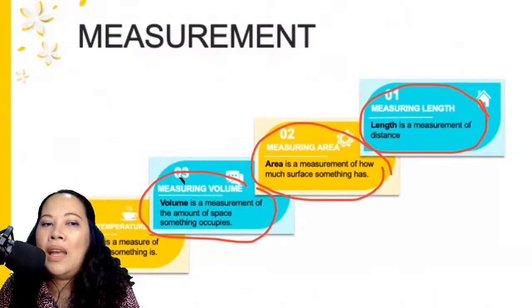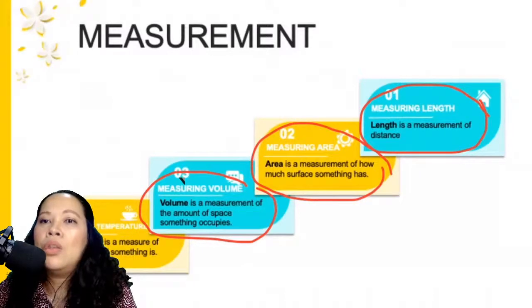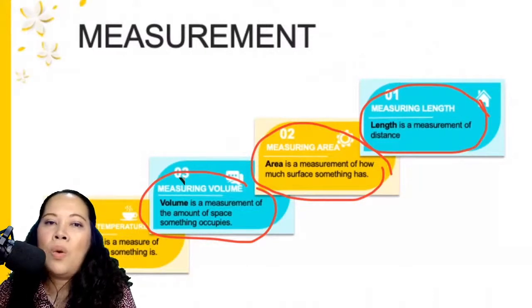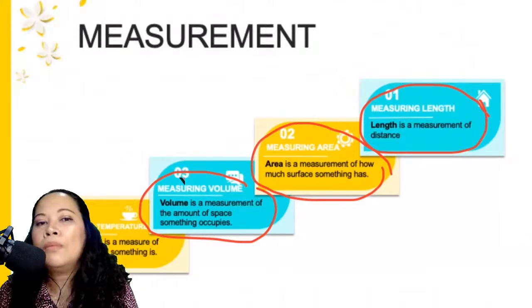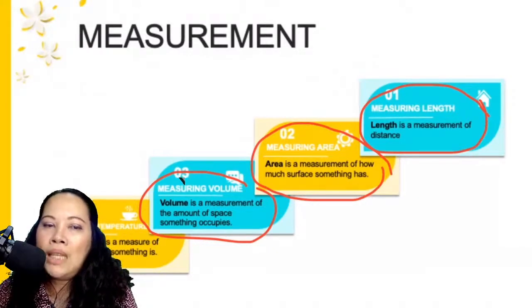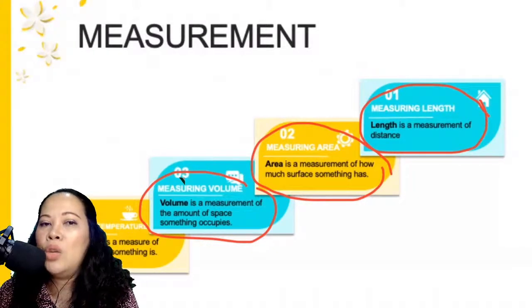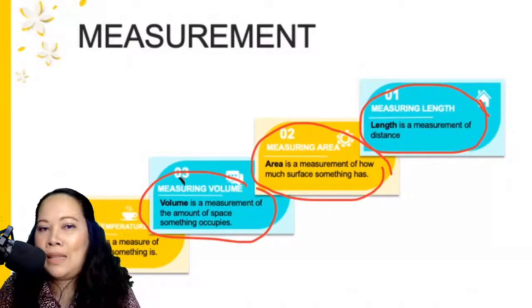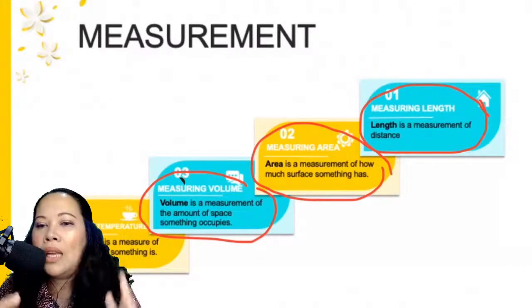This is the one that I have mentioned a while ago. What's the difference between capacity and volume? Capacity is used for liquids or something that is measured inside, like water or any liquid for that matter. But volume is actually a generic word that is used to measure the space. So if you are asked, what's the volume of your aquarium? Or what's the volume of your house? It measures the space inside, something that it has occupied.